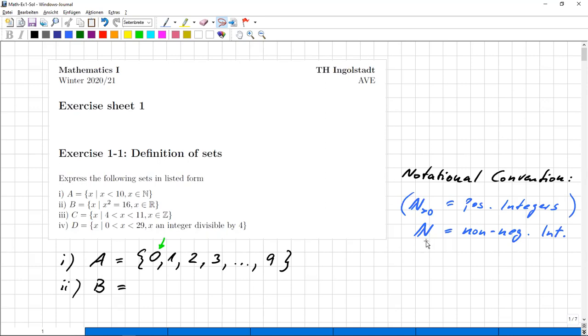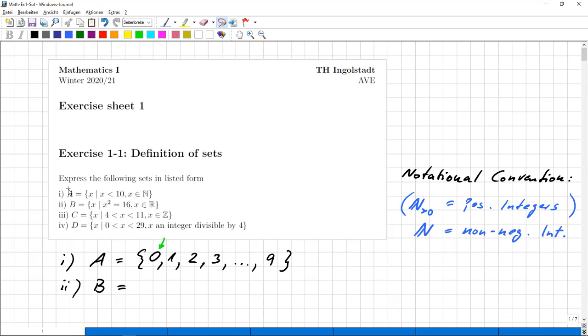Can anybody confirm this? Yes. Okay, right? So it means the non-negative integers. If this is not his notation, then you could, for example, say n greater 0, this would be the positive integers. But anyway, there are different notations for this. So we have a consensus that the 0 is included, and therefore I think it's easy.